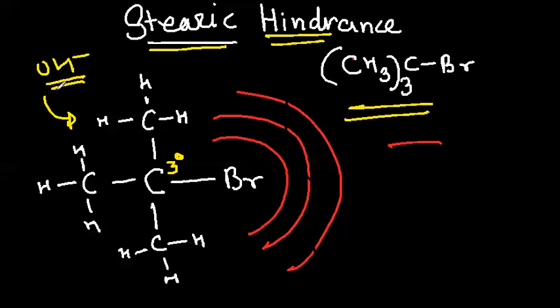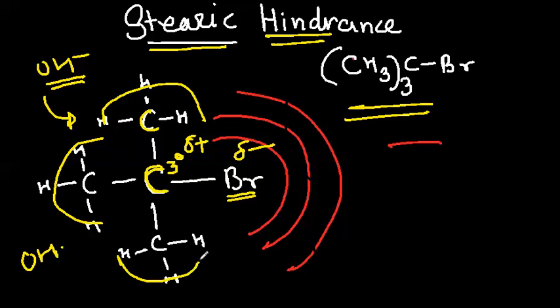And remember, it's not interested in any other carbons which are connected, say this one, because this carbon is connected to Br. This is slightly negative, and this is slightly positive. It needs that positiveness, this carbon's positiveness. Therefore, all these OH want to reach only this carbon here, and they're not interested in the outer ones. And it's very difficult because of this bulky structure. They will find this obstruction over here, and that is called steric hindrance.